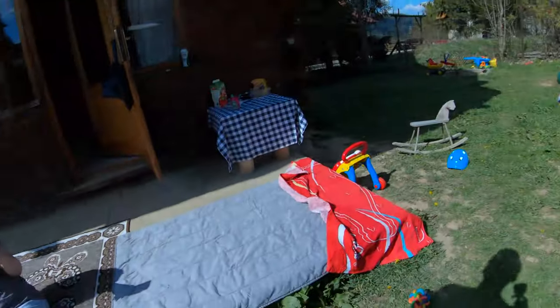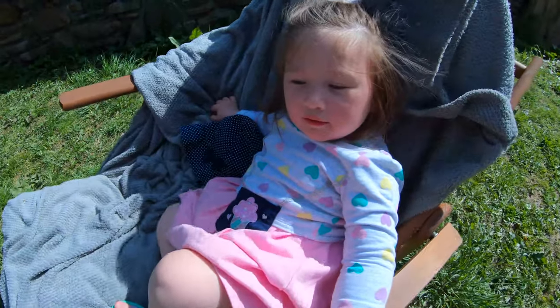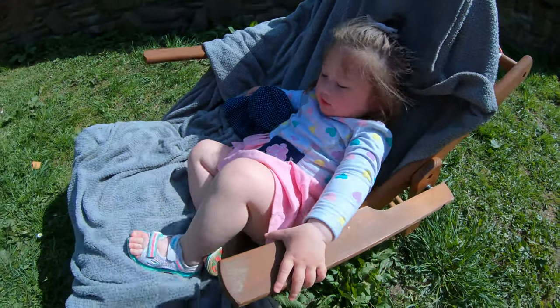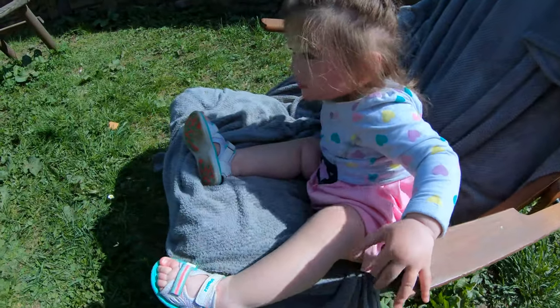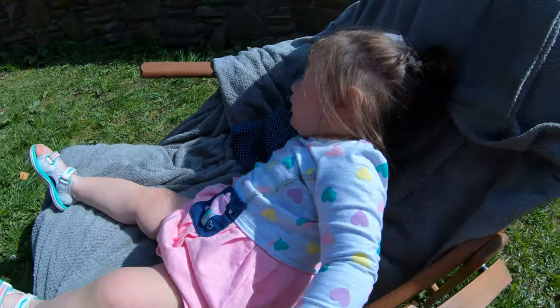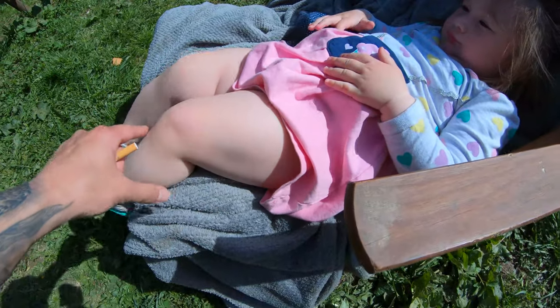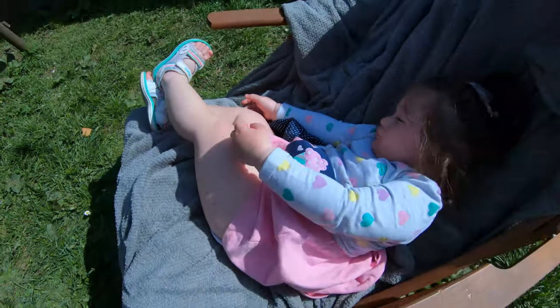So yeah guys, pakita ko lang sa inyo yung anak ko. Seems like she's enjoying the sun. Chloe, you enjoying the sun? Sunbathing ka dyan, ha? Sunbathing ka? Hmm? Puti-puti mo, oh. Hmm? Kailangan mo ng araw. Ano yung legs mo, puti-puti.